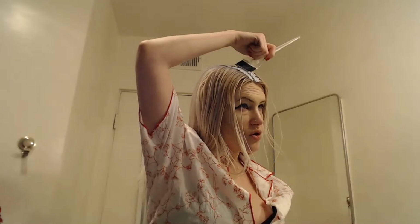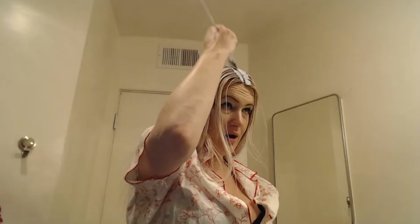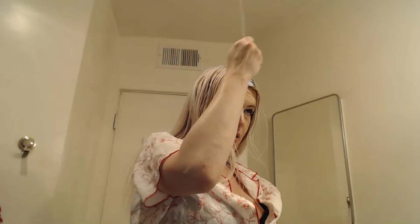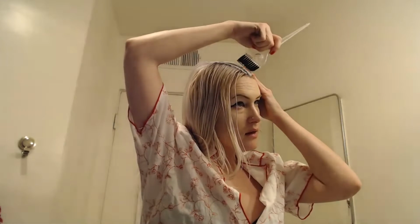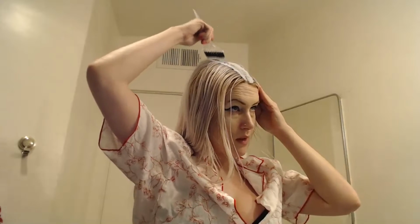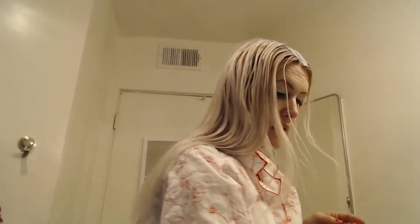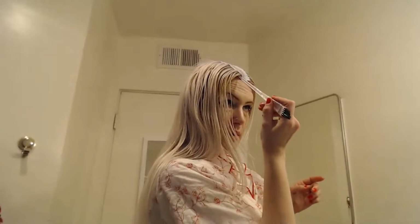You want to make sure that you fully saturate your hair. I cannot tell you how important this is. Okay. Now I'm going to use this as a little rat comb.